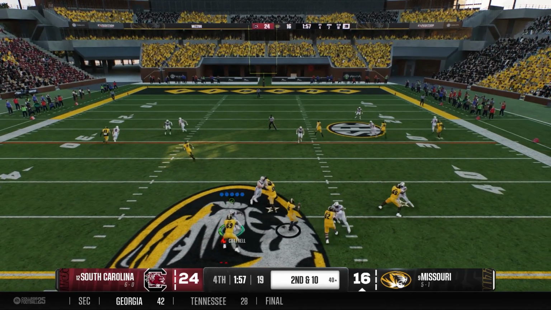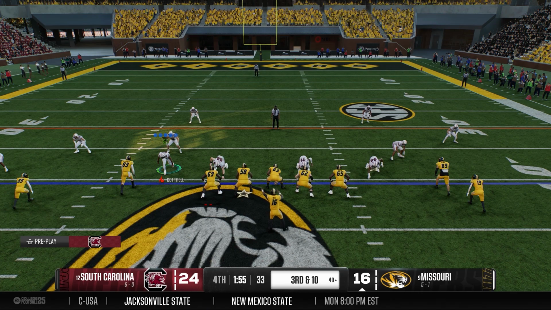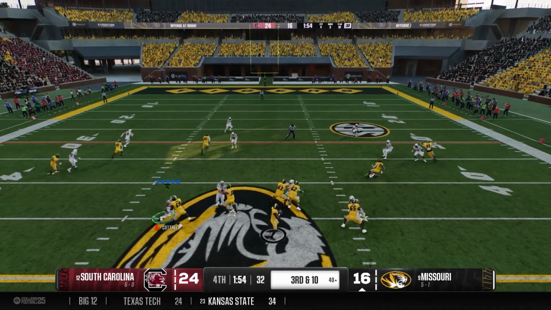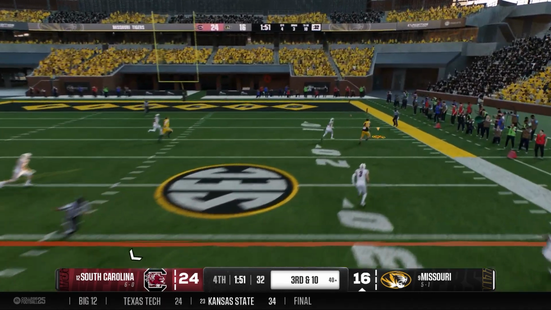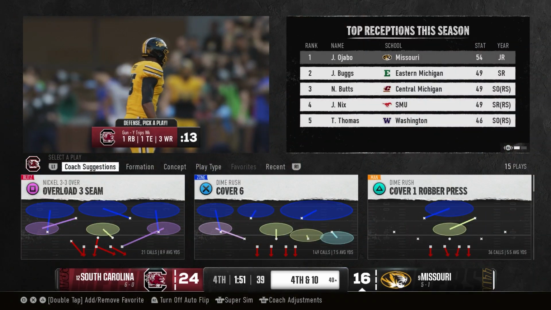Can they stop Missouri here? Will Ness lead a drive? That was almost it right there. Wide open receiver, and Ness missed him. Now it's 3rd and 10. Deep ball this time. Right side, but it goes through the hands of his receiver. Oh, it's a big miss.